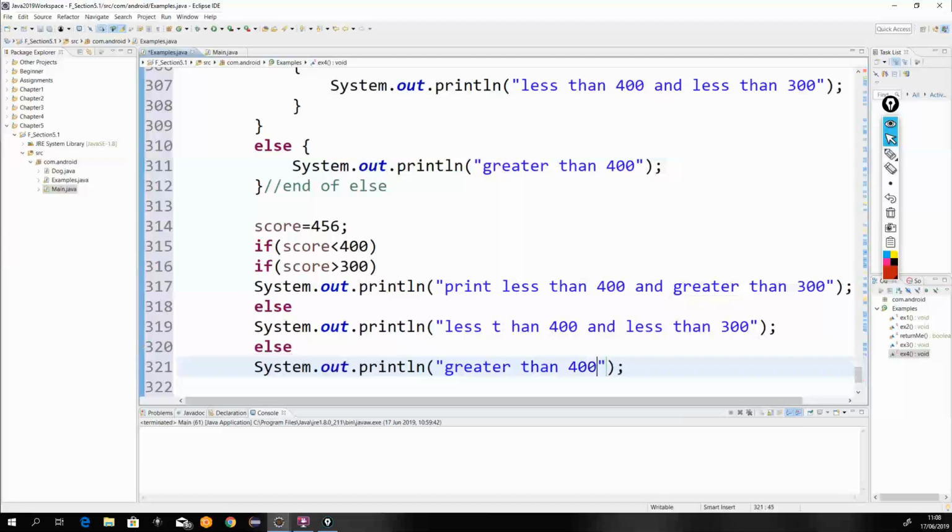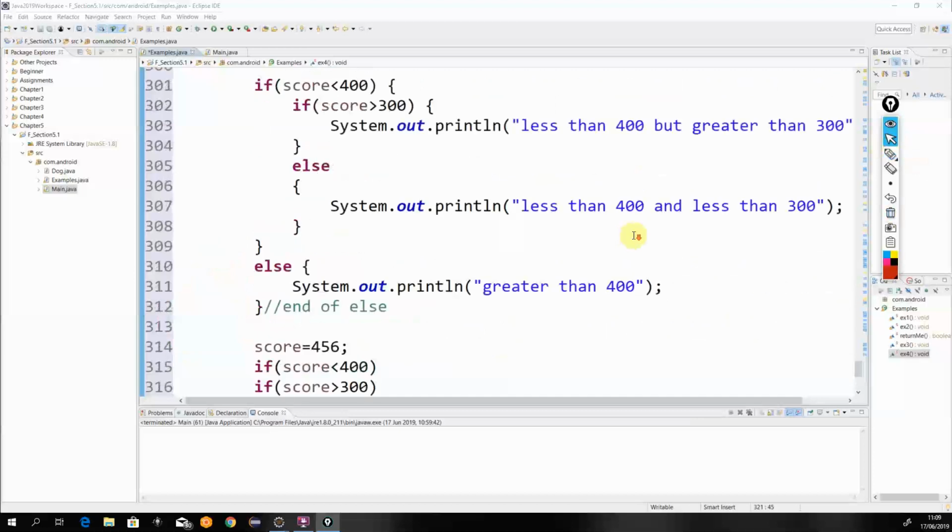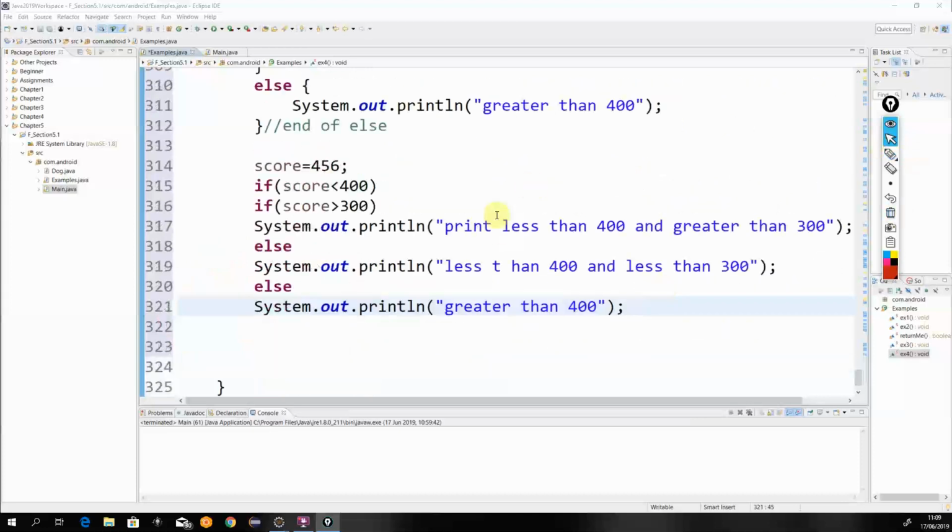Now, that is exactly the same as the one above it, but it's much, much harder to read. Okay, all of this belongs to that if. This else belongs to that if as well. So that is much harder to read than that, and they're exactly the same. They are absolutely exactly the same. The only difference is the curly brackets, but that is much more difficult to read.